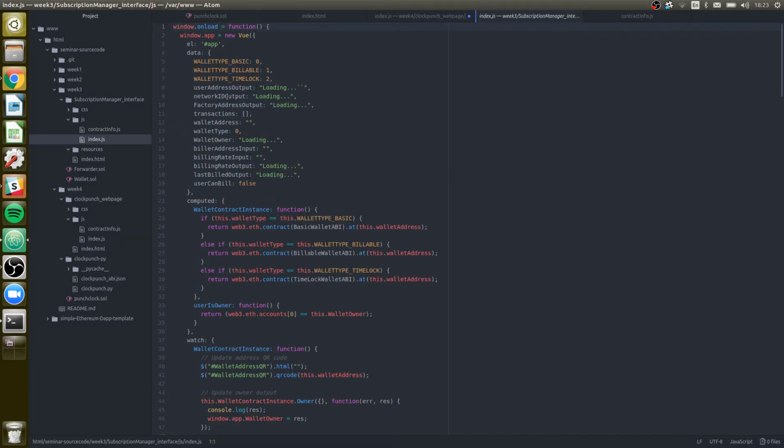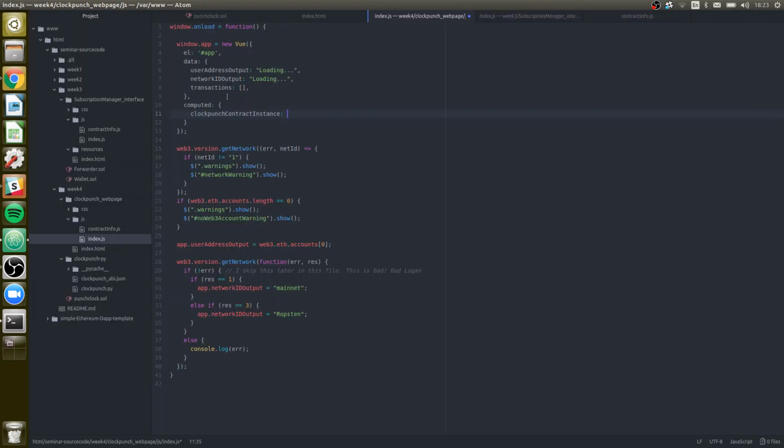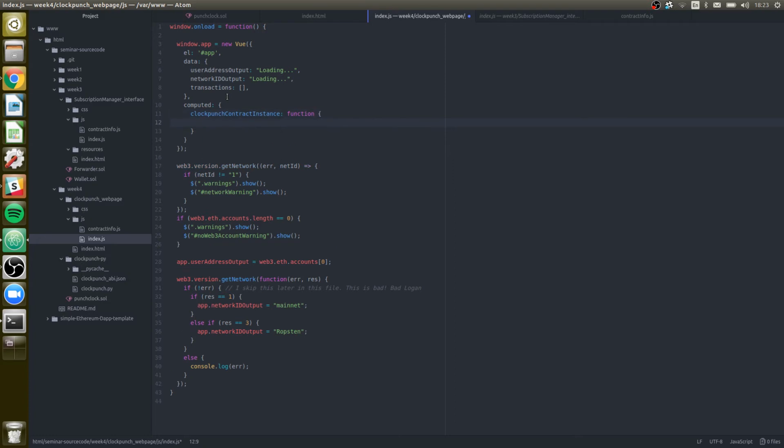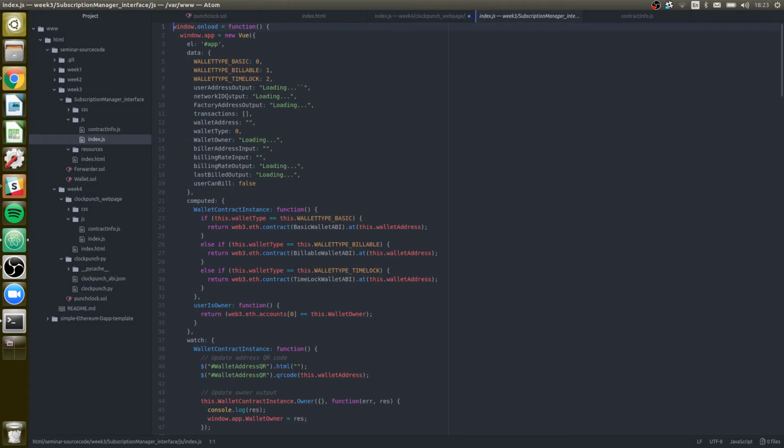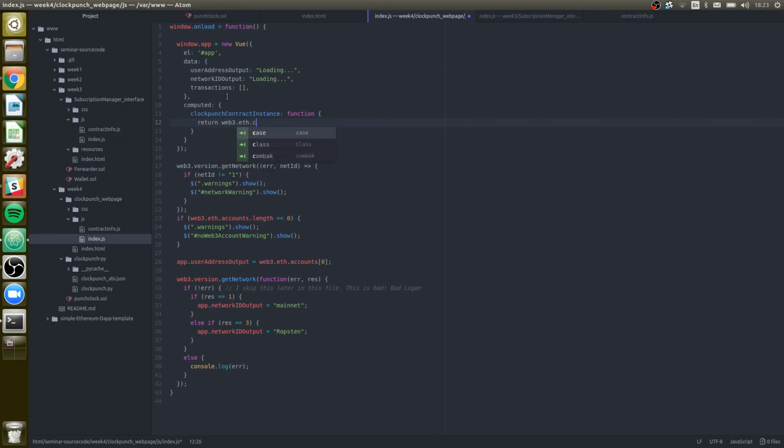Okay, let's just see how we did it last time. We had a function. Yeah, that's fine. And now we want to use web3.eth.Contract with the ABI at the address. And I should probably rename this like that.